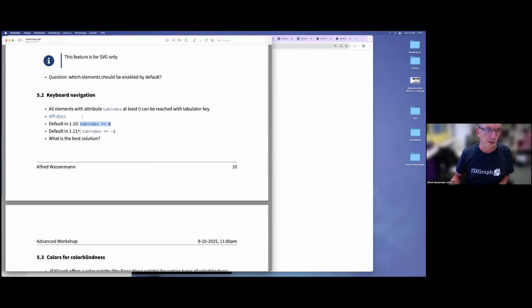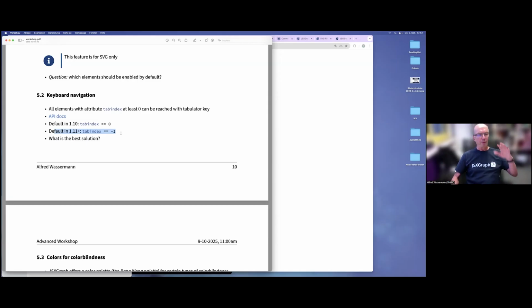First, when we introduced this feature, we turned it on by default, but this was too much, and it was turned off again completely. I don't know what is the best solution. Maybe something in between, and have it turned on for, let's say, points which are not private points or sub-elements of other elements, something like that.